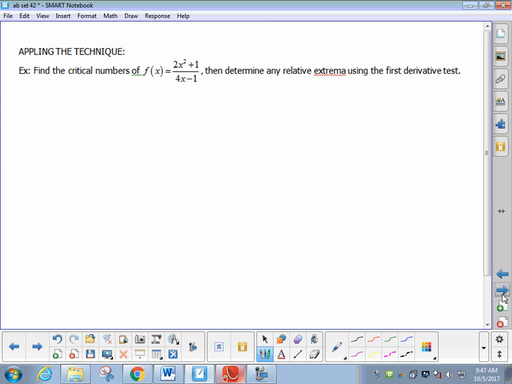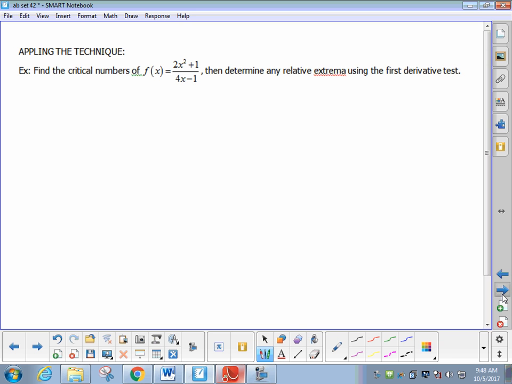Applying the technique. Sure. Here we go. One use of a derivative is critical numbers and extrema. Honors people, even you might have a little gotcha in here. This definitely got the BC students, so stick with me, please. There's something I want to talk about that tends to be a common mistake.